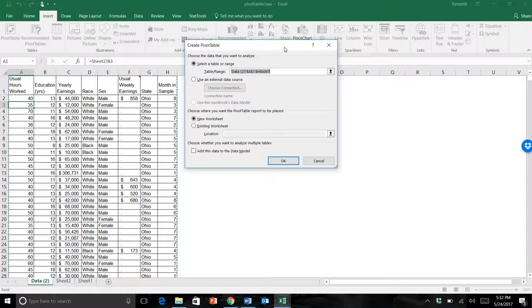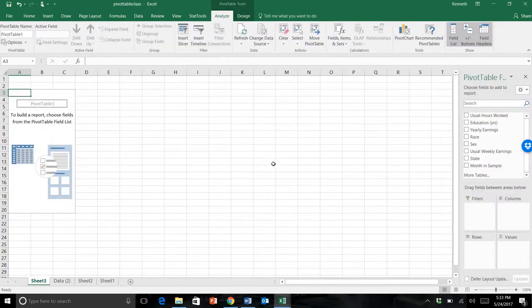Now with pivot tables, you can add them onto an existing sheet, or you can create a new sheet. I prefer, and everyone else will, to make your pivot tables go into separate sheets. The reason why is I don't want a whole bunch of mumbo jumbo on one sheet. I want clean looking models that we can all use. So we have this, and now we have our first little bit of a pivot table.